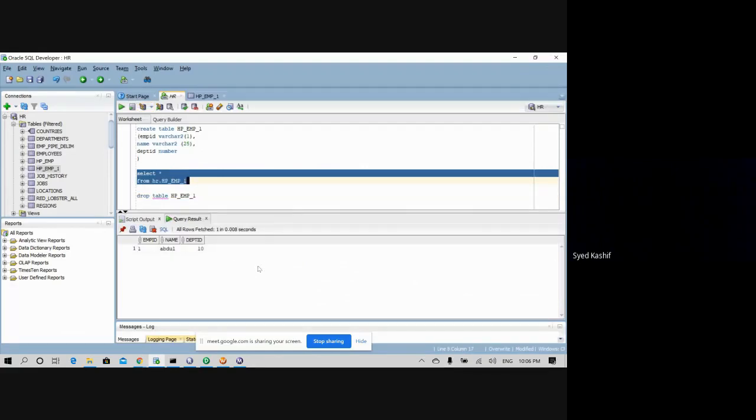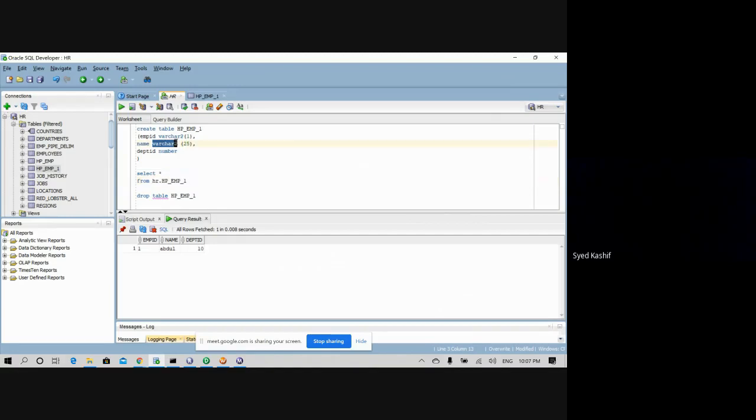Okay, in this case it will work, but sometimes it might fail because what if you have, for example, how can I give an example here? Number and varchar. For example, you created the opposite. Suppose your original table was varchar.